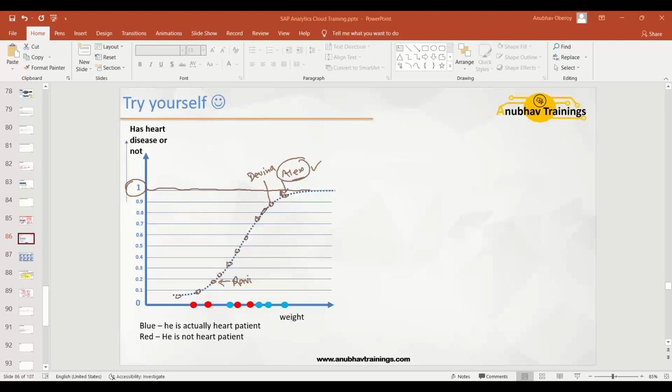So this is how you see these data points are put in different zones. This is one zone, this is another zone, this is another zone. You divide your chart into 10 equal parts, and these are different zones. These zones are known as assigned bin. So this assigned bin will also help you to identify out of all the targets which targets are more close to one. That is what assigned bin identifies.